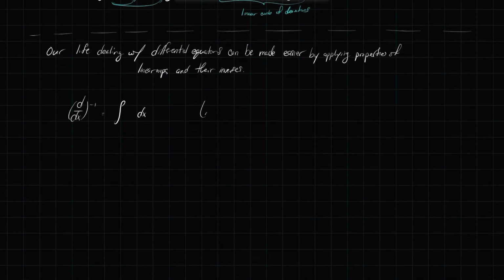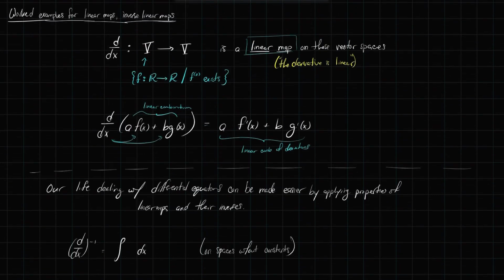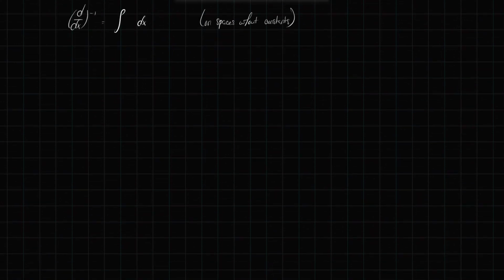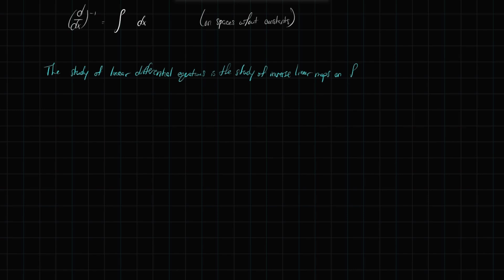And that's only true on spaces without constants. That's kind of the reason why you need the plus c sitting around. But either way, there is an inverse linear map to a derivative, and that is the integral. So that's just something really nice to keep in mind. Also keep in mind that the study of linear differential equations is the study of inverse linear maps on function spaces. So just something good to keep in mind as we continue.